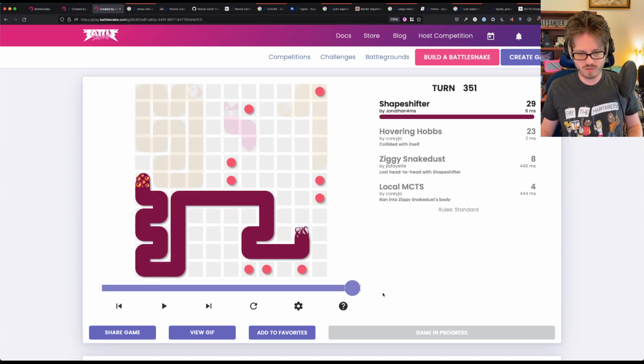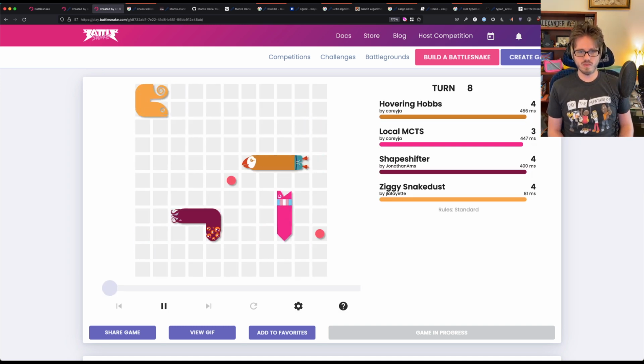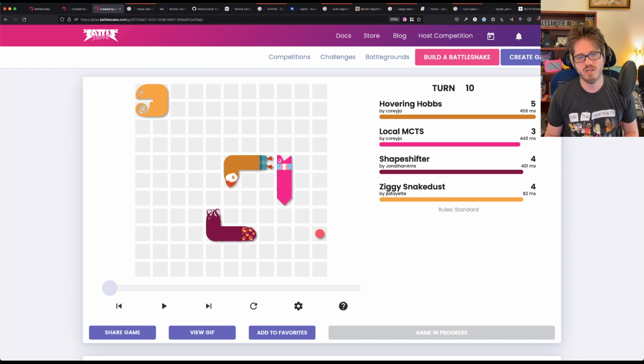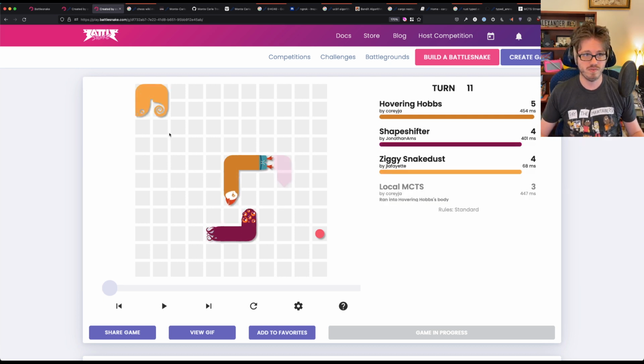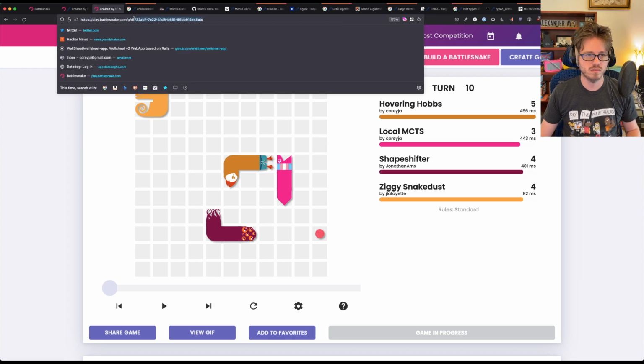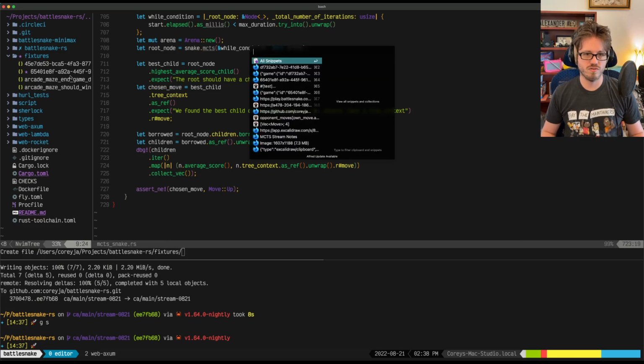Oh, yes, can I run through this? Yeah, Shapeshifter wins. Let's try one more. Oh, come on. You didn't know about the food there? Oh, man. Okay, we're finding so many. Let's just drag another one down while we're here, right? I'll automate this next time, because I can totally at least automate grabbing the fixture file.